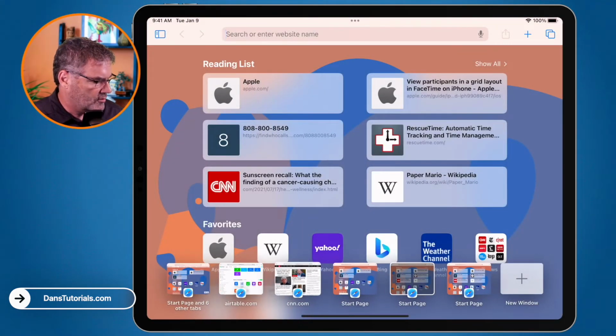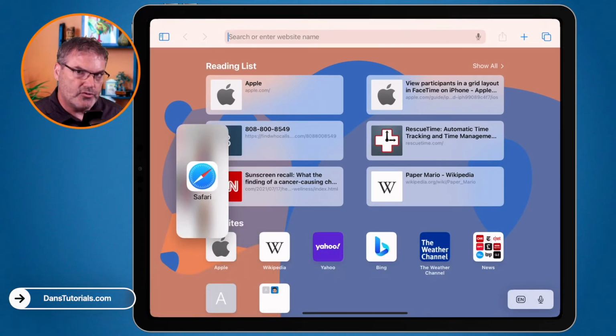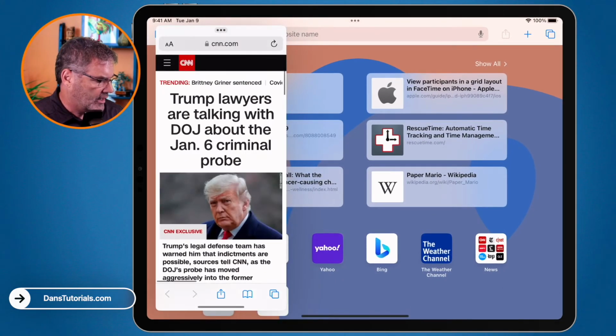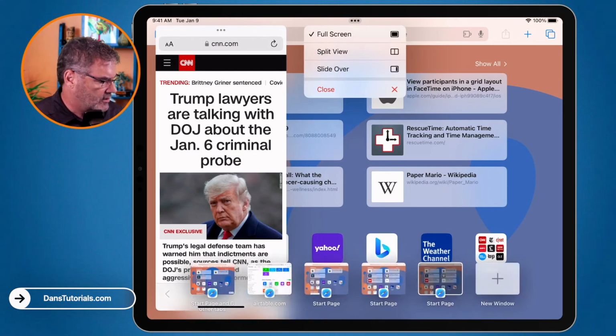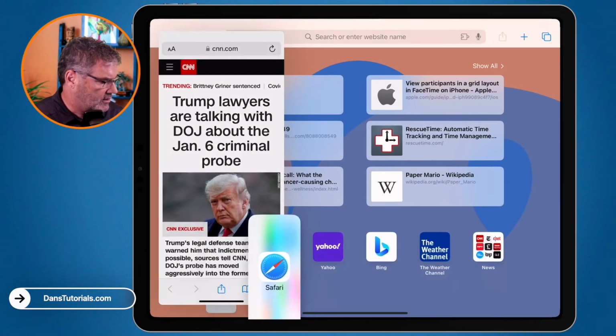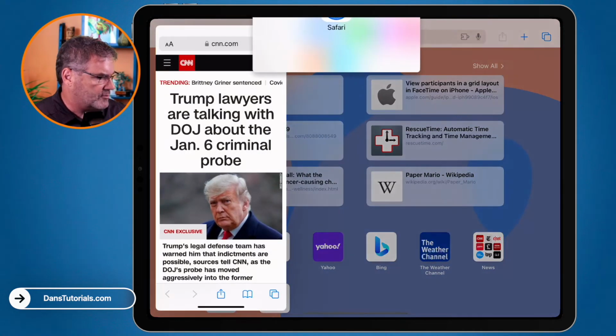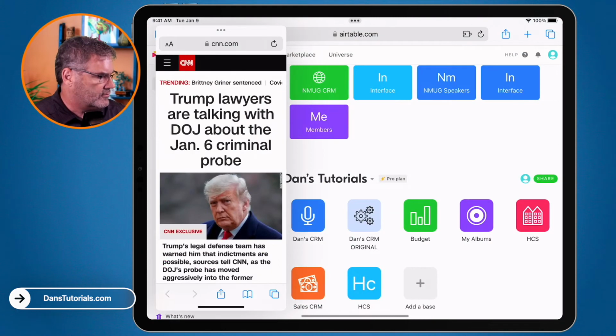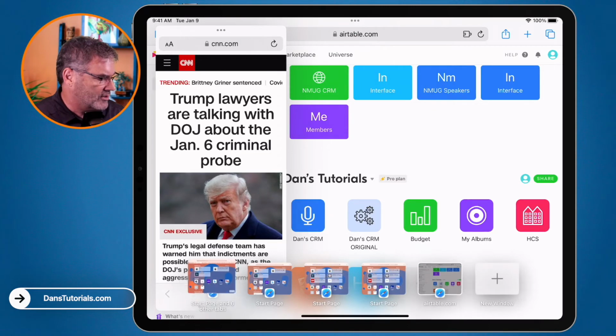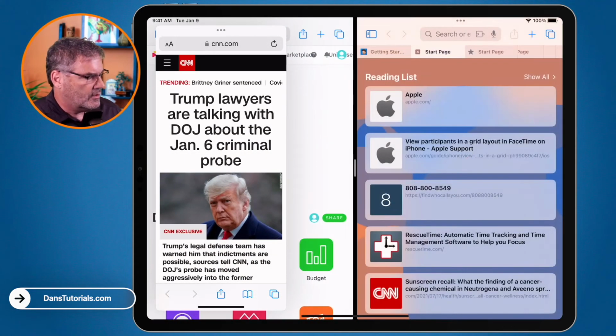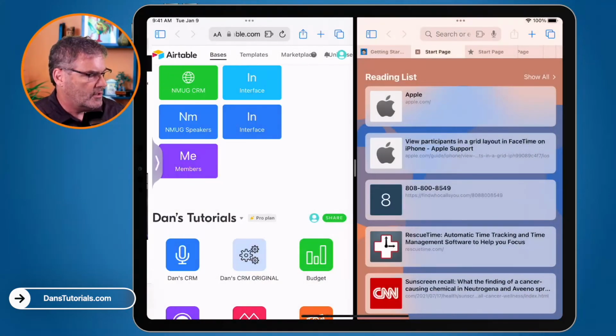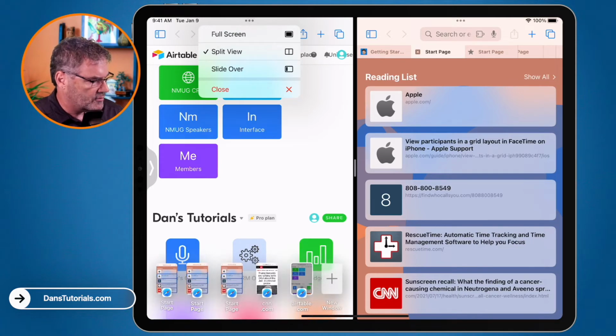And if I wanted to bring this one as a slide over, I can drag it up. I can tap on the 3 dots again. I believe I can take it and, nope, it looks like bring it up to the top separates it out. You can do this all on a Mac too, right? On a Mac? Yeah, I mean, window management. I can take it over here. And now you see I have 3 different Safari windows. One of them is a slide over, and 2 of them are just standard windows. And if you want to see all the windows again, tap on the 3 dots and you can see all of the windows.